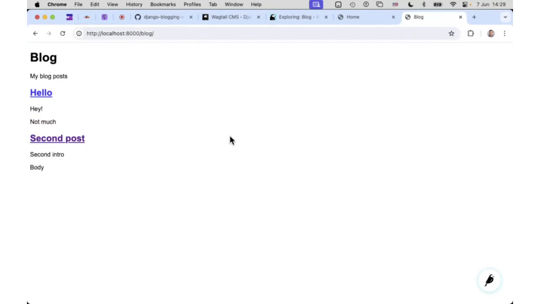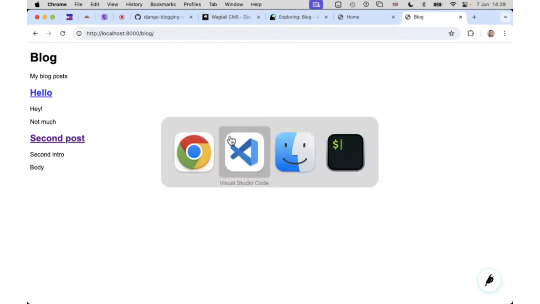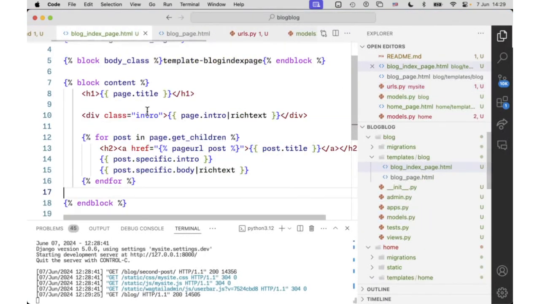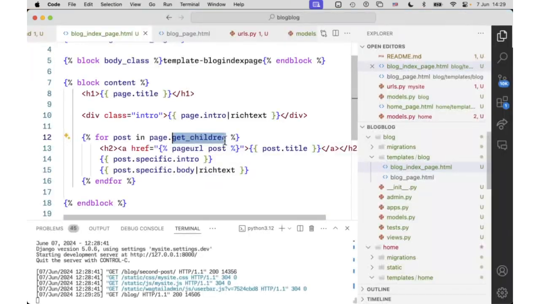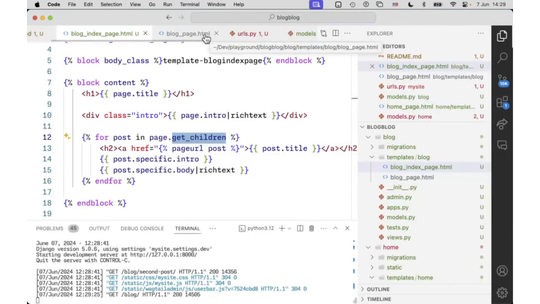And it's not just that, it also allows you to programmatically interact with this page tree and generate listings just like this one. So we'll spend a moment looking at the code of that blog index page. Specifically this get children method is one of the APIs we provide to make it easy to create those types of listings. So rather than having to pick the items like you would in WordPress as an example, you can programmatically say, okay, fetch this, fetch that, based on the relationship in the tree. And what's interesting here, I'm sure that people will have noticed already, is we didn't write any views. That's because Wagtail has models and views in the one class. I'll show you a practical example of that next.